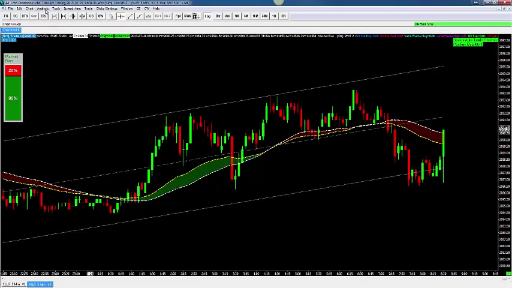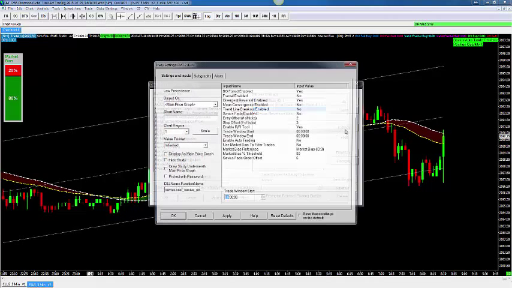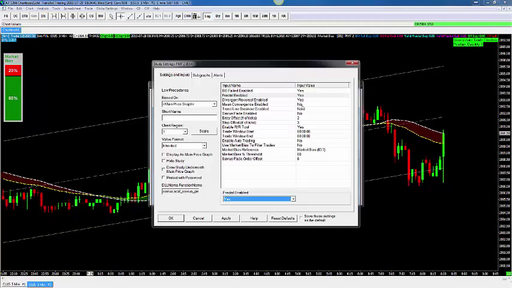Okay, now we don't have any signal for now, but for example we can then decide that we want to see more signals on ES. We can turn everything on.